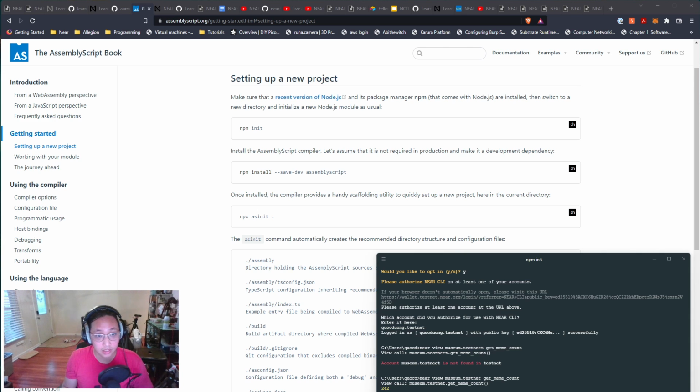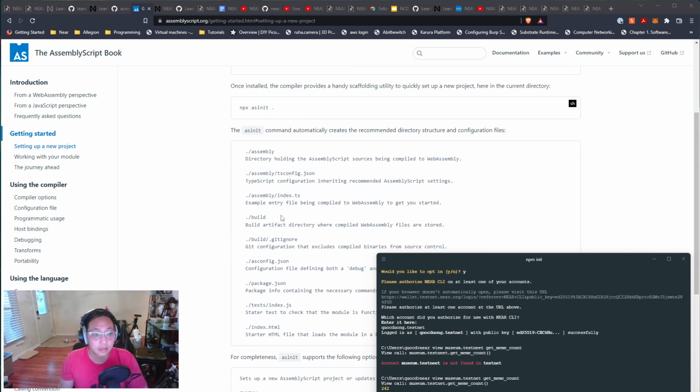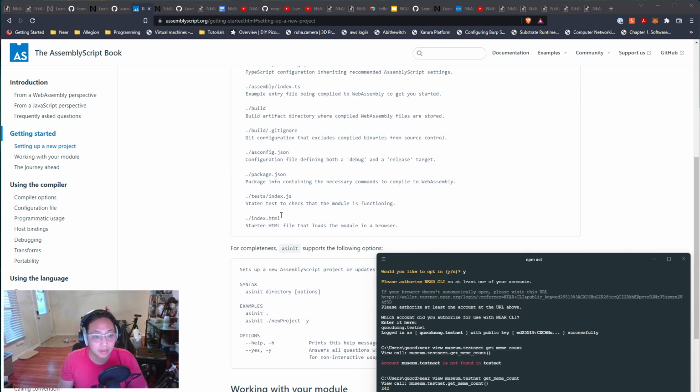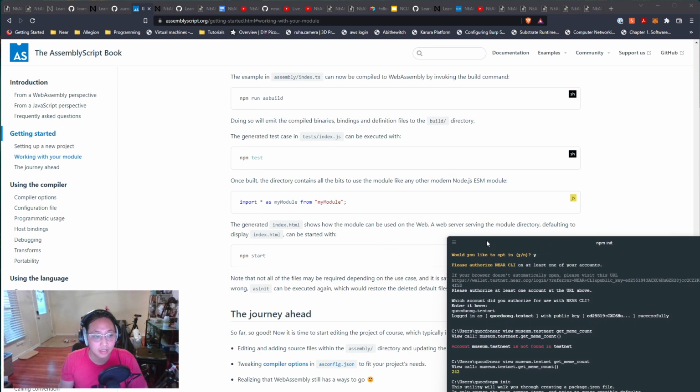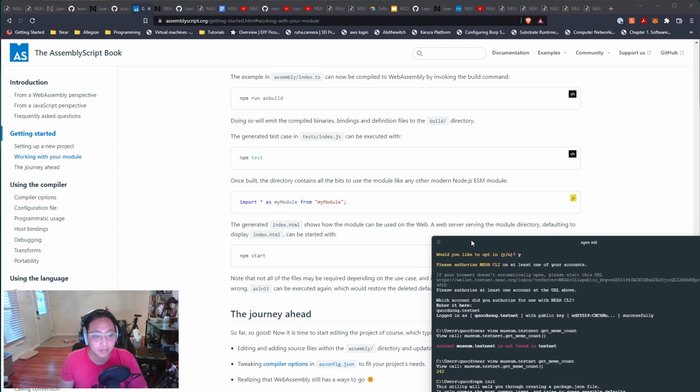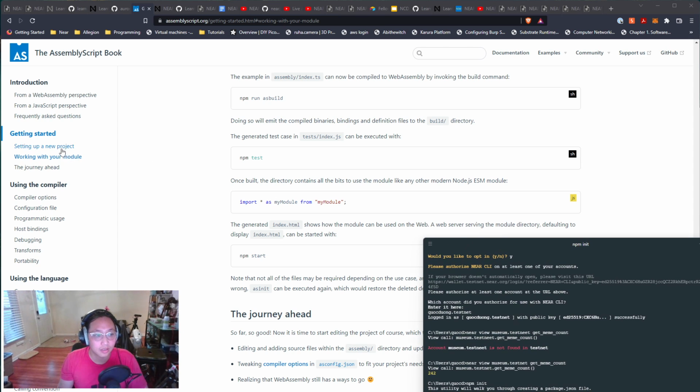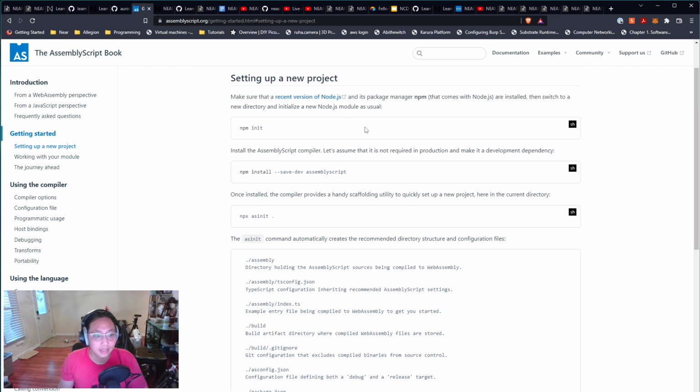Oh, you know what? Okay, what's this error? Oh, okay. So I need a new project. How do I make a new WebAssembly script project though? That's what I clicked.